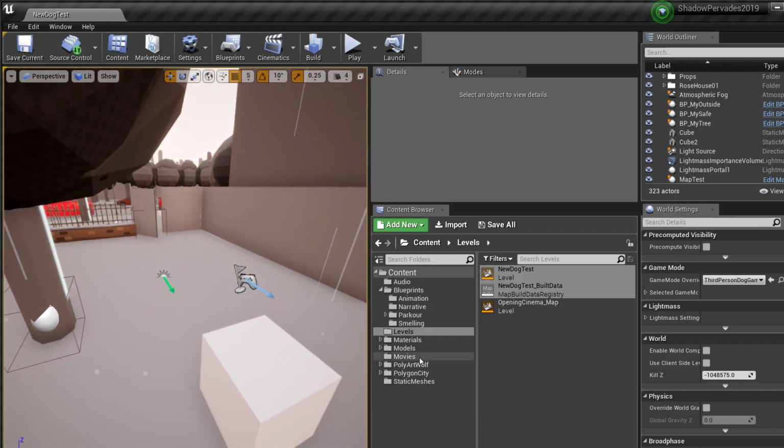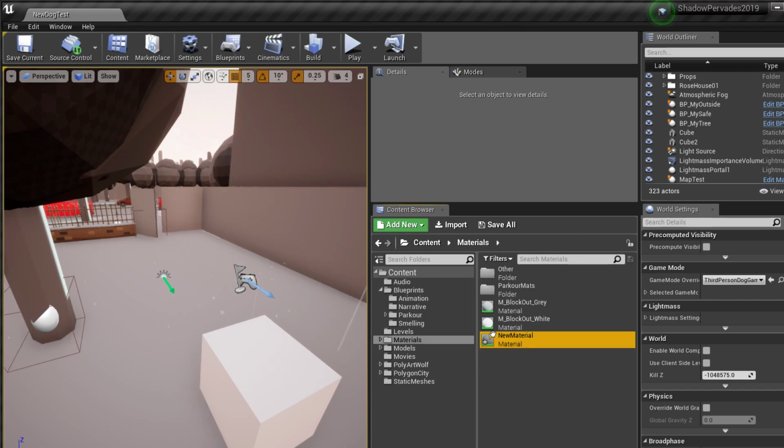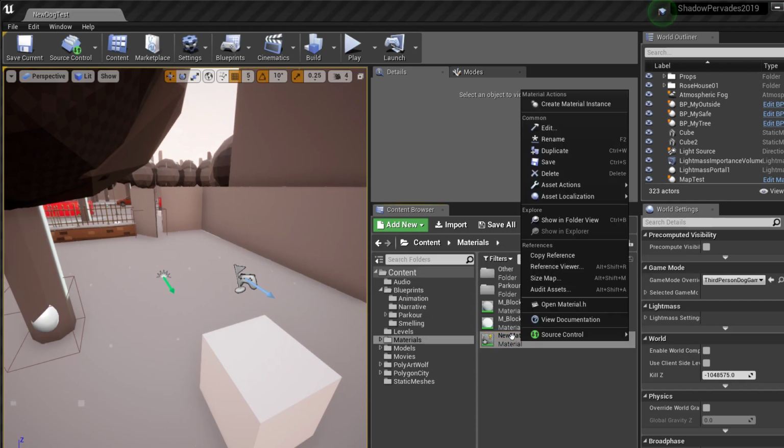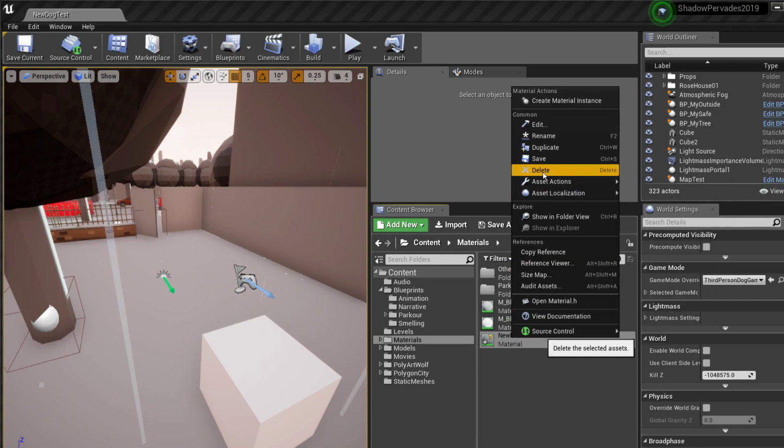When you add something new, so let's say I created a new material, it'll have a question mark here. It wants to know what you do with it. Well, I could mark it for add, which will be submitted later. But until I'm ready, I can just add those again. Maybe I'll get rid of it later.